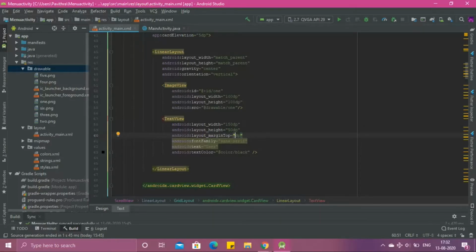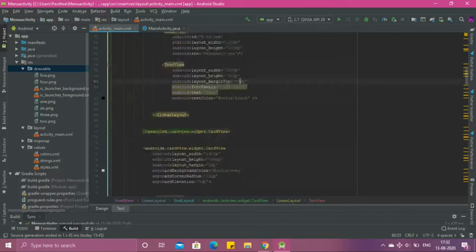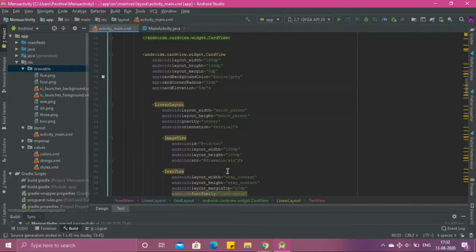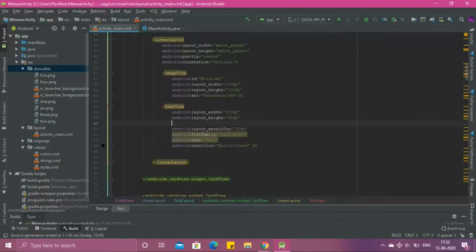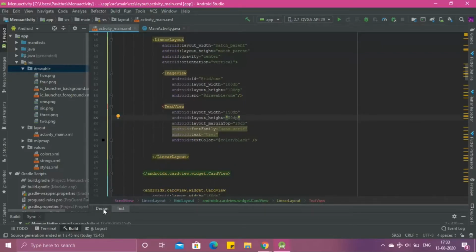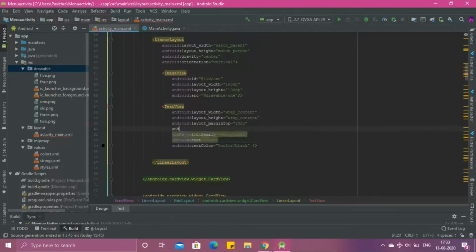Okay, so I think we were changing the wrong thing. This was the margin top. So I think we can just change the font size and see, because we haven't assigned any font size. So let this be the normal thing, because when we just do this, the margin is changing. So let this be as it was before, and I'll just make a font size. So I'll just change the text size.